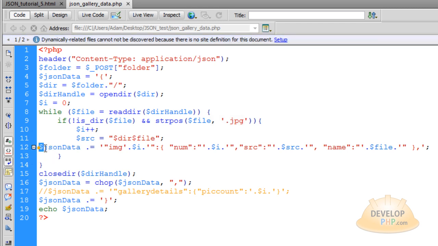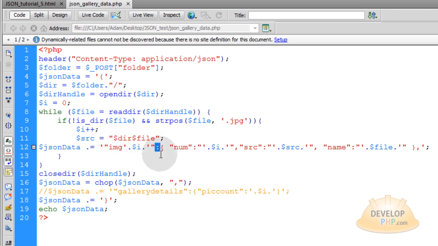Now here we simply set up our JSON data variable to compound. Remember we started it up here with just the opening curly brace to establish that it's a JSON data object. Now within that JSON data object, we're going to be packing a whole bunch of more deeply nested objects. And each object is going to have a property of image whatever I is dynamically. So it'll be image1 on the first pass of the loop. Image2 will be the second file. Image3. So they'll each have that property.